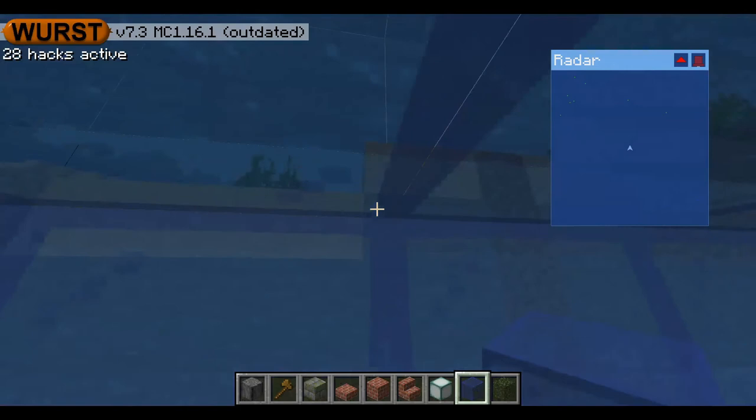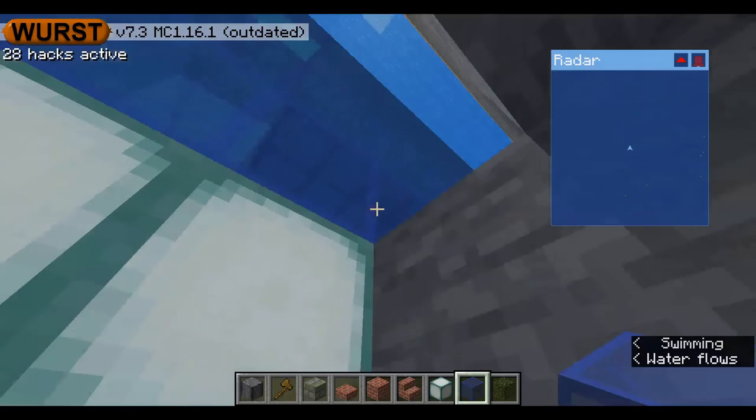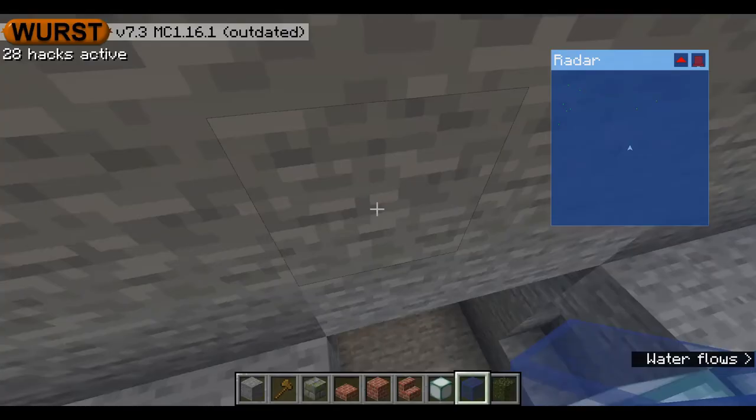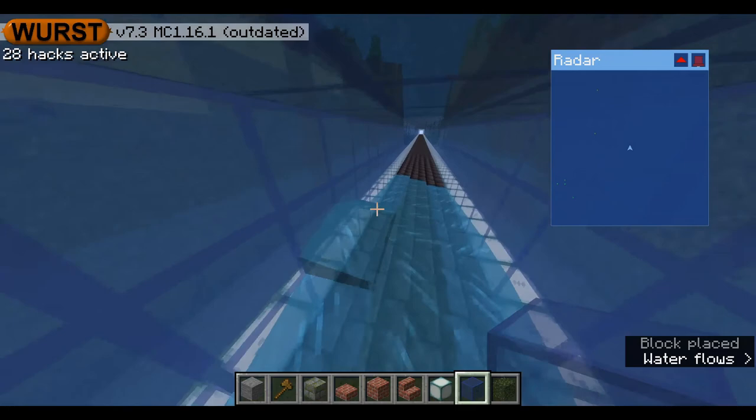Just realized there's this cave here. I didn't know this existed. Wow. But this is a bit of an eyesore for me. You know what to do with eyesores? Eliminate them. This is also an eyesore too. Let's eliminate that. There we go. Die, water. Die. There we go.